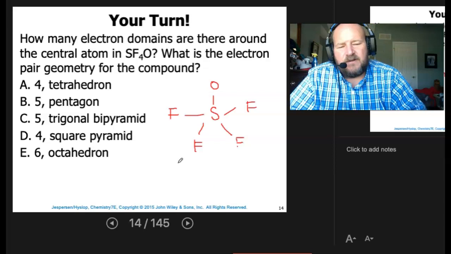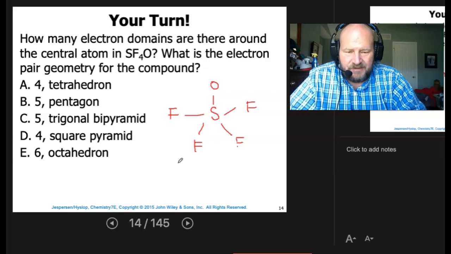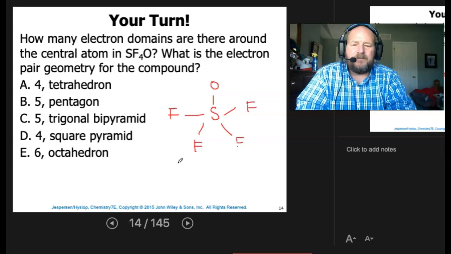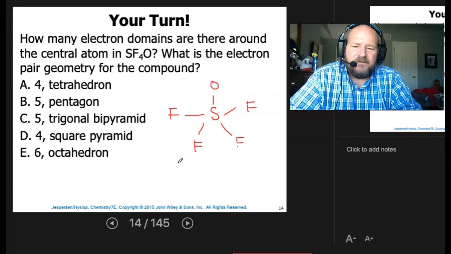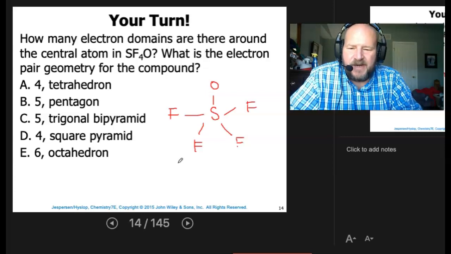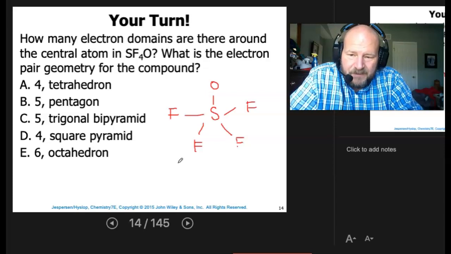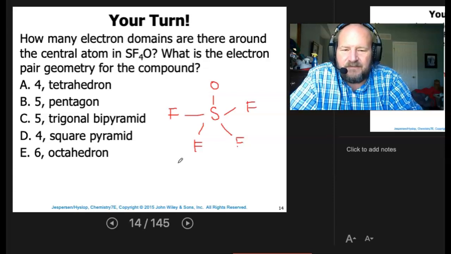Now we could go back to our last chapter, look at how we do our electrons, how we put these structures together, so we can figure out how many electrons are about that sulfur, because that's what's going to matter. If the electrons form another position, then we have 6 domains, and that's going to give us an octahedron. If it doesn't, then it's probably going to either be 5 trigonal bipyramidal or 5 pentagon. I don't think it's going to be pentagon though. That doesn't sound right. We didn't see that name yet.